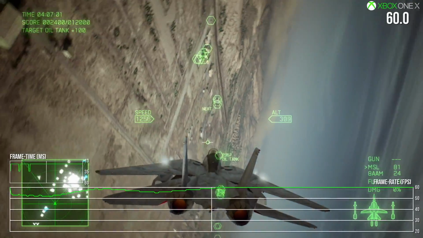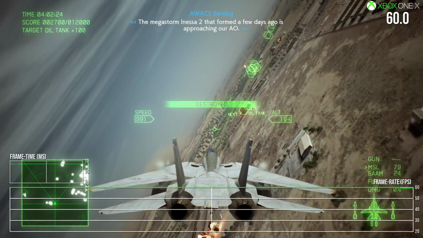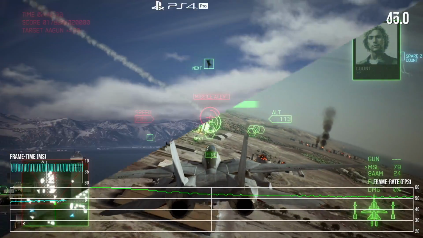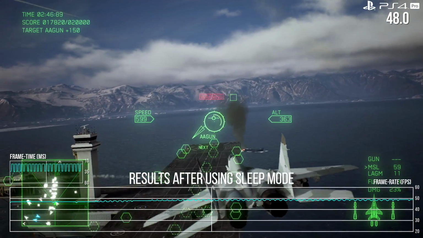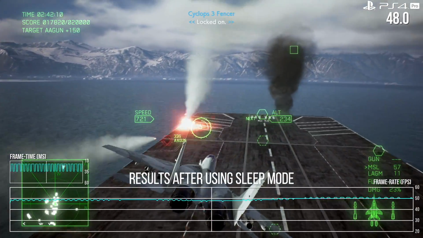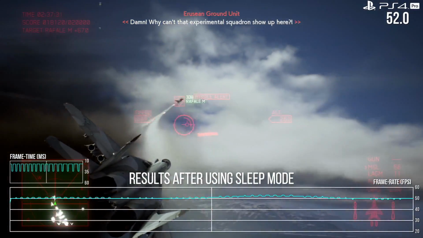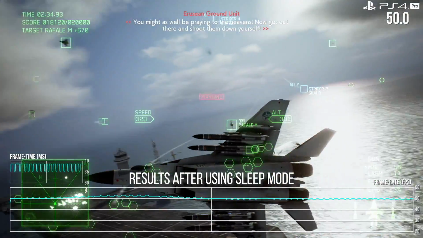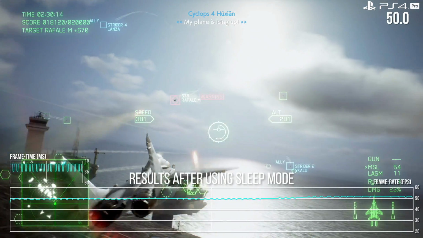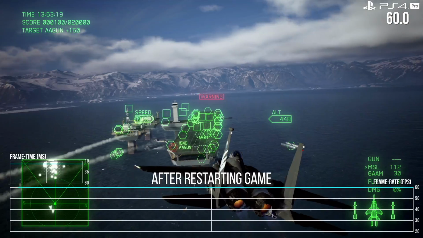Now's a good point to mention an important factor here. Before running each of these tests, I restarted the game. The reason? I discovered that sleep mode can cause performance issues. Case in point, I was playing the game on PS4 Pro and came across this mission, which ran like this. The performance was significantly worse compared to each mission I've played prior. Now, up until this point, I had been using the system's sleep mode while playing the game during a normal campaign run. However, on a whim, I decided to close the game and restart it, and when I went back to this exact same mission, well, these were the results.